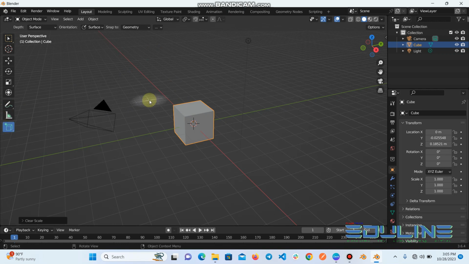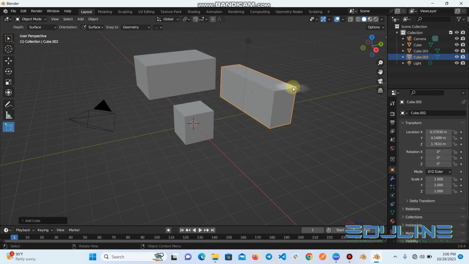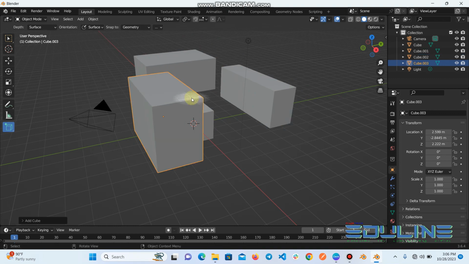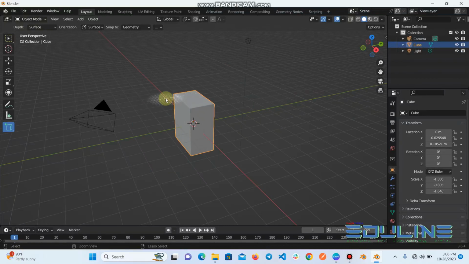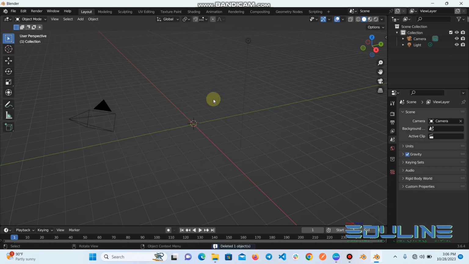So you just have to click and define that. Once you're satisfied, just let go and then just move once again to define the height. Once you're done, just click to get your cube. So you could just do that any number of times to get any number of cubes that you want. Basically that. Right, now for the better way to go about this, I mean, you are not always going to see a cube here, so let's delete this cube and then just add in a new item.